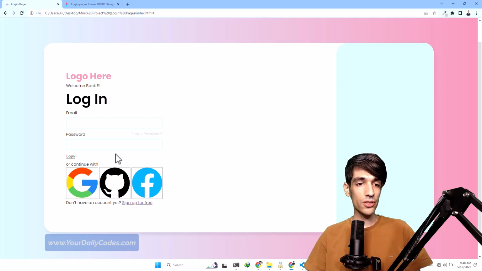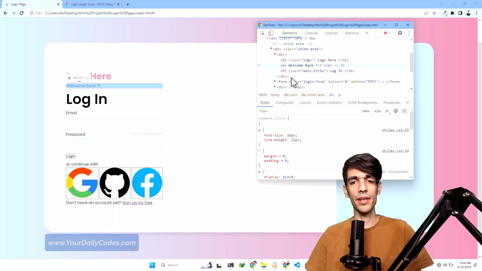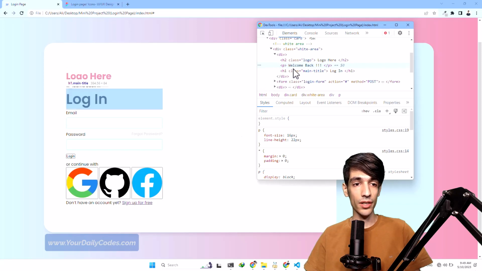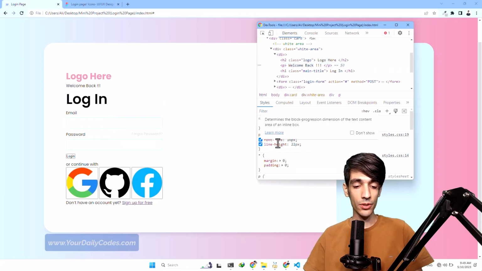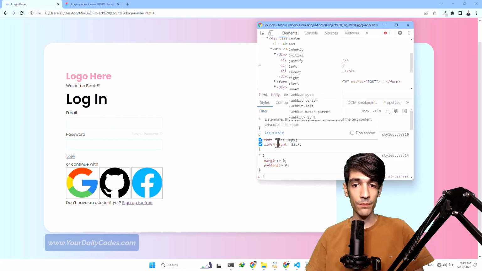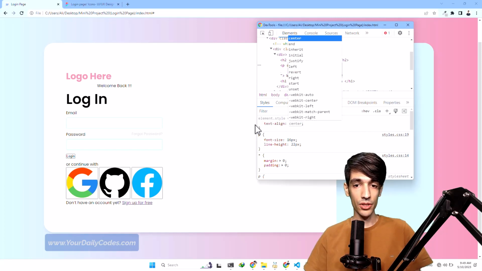The first thing that I want to talk about in this session is text align. What does text align mean? Have you ever used something like a Word document, a text document, where you can determine the position of the text? For example, we have a p tag right here. This p tag has something called text align. You just mention where the text should be. This is center, and because this is our p tag, the white area, we can set the position of the text inside it with this text align.